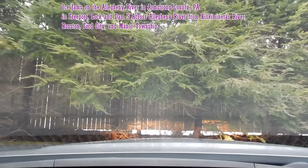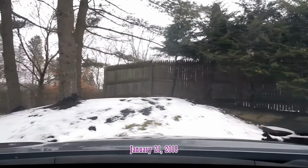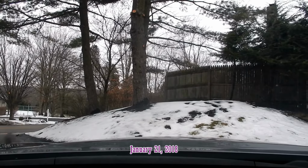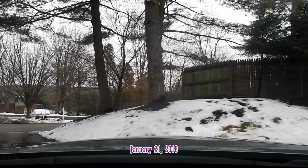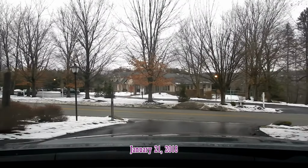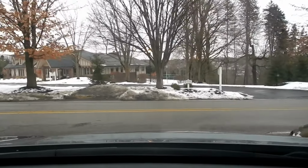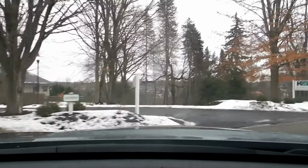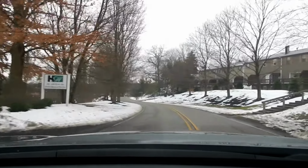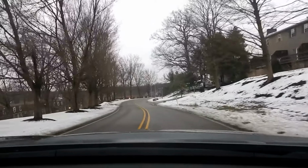Okay, I'm going to Freeport to see the ice breaking up on the Allegheny River. I saw some people from Kittanning pass me while I was at North Park, and they said that's the best place to go to see it. It's about 50 degrees today, and we've had a pretty cold last month with a little break in between, but there's just been ice jams everywhere, and it's supposed to be quite a thing to see.